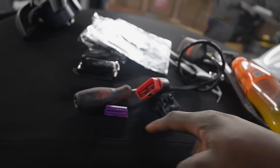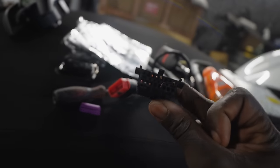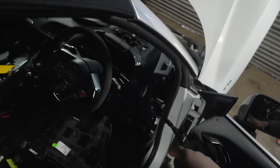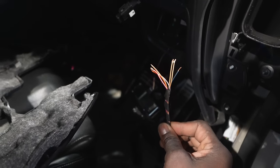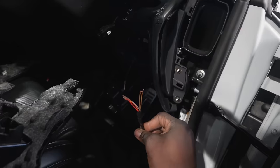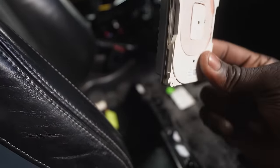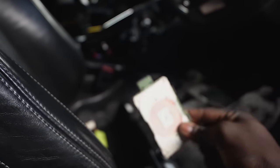So what I've started to do is strip this down. Luckily you can still see the colour codes for the little bits of wires that are inside. I'm going to take them out one by one and try to repair it. I've managed to find the corresponding wires — that's what this is for the OBD. If I can get them connected back up, I'll try to get the car on the diagnostic scanner and see exactly what is going on with the systems. There are tons of missing and broken modules and components. It's like a needle in a haystack, but if I take my time and go through it one by one, piece by piece, we should be able to make some progress today. It's eight in the morning — let's get to work.